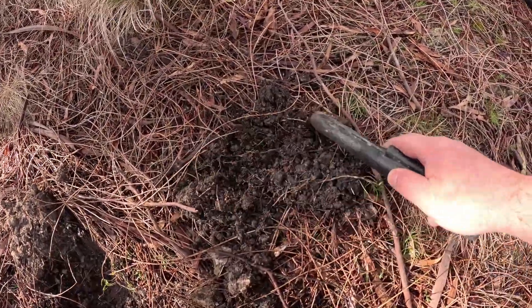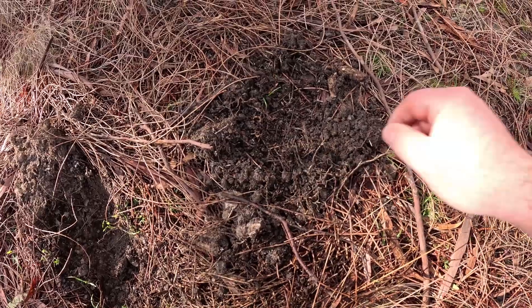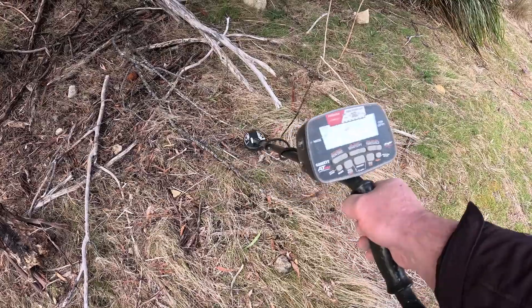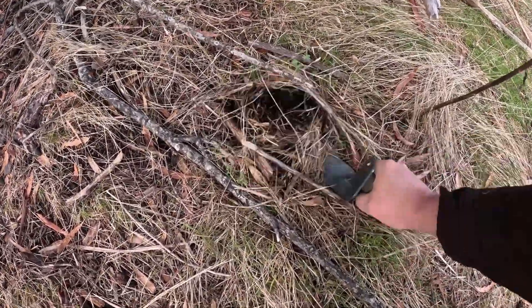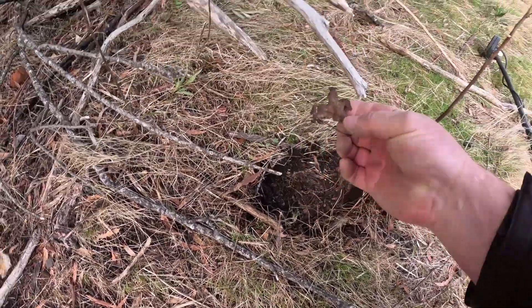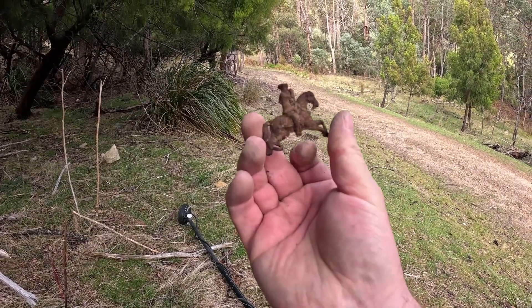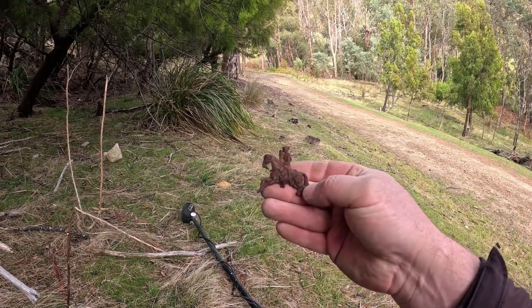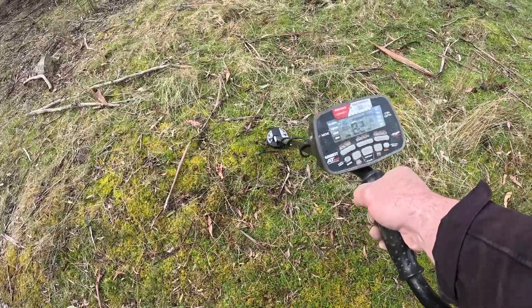It's in this dirt here — a little bullet. Well, that's a pretty nice sounding high 50s, low 60s target here, probably going to be a bullet. But look at that — a figurine of probably a soldier riding a horse. Wow, that is so cool. Absolutely love that. They're pretty nice.